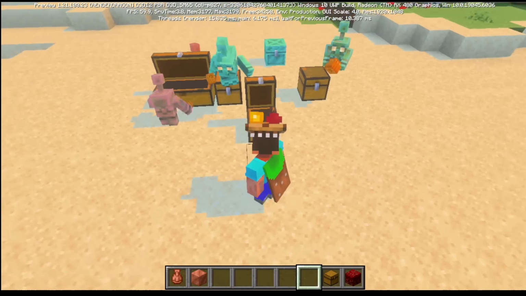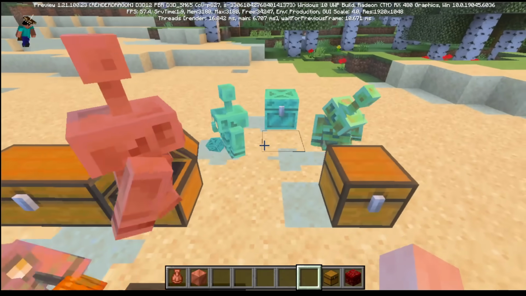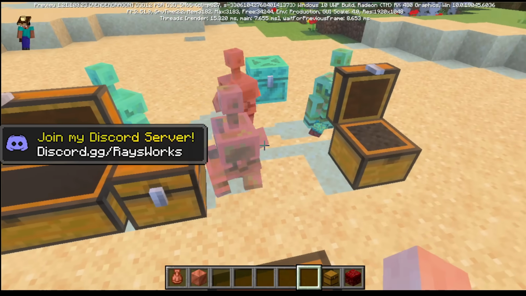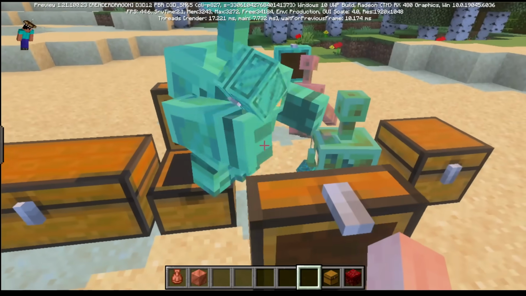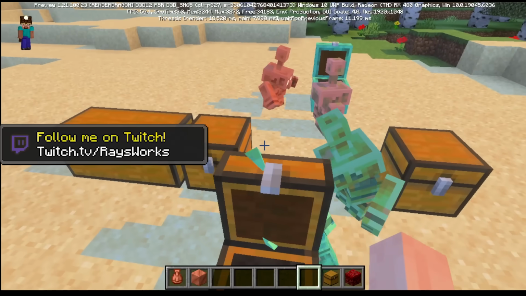Oh my goodness, these guys look so cute. Oh, that's so cool. So you can easily do some simple automation. Now it's not very efficient, so you wouldn't want to do this on a huge scale. But at least now we get the Copper Golems that they first showcased in the mob vote way back in 2021. Now it failed the mob vote, so it's really cool that we get it.